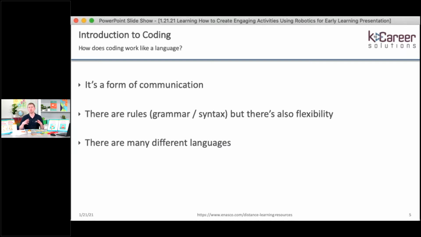So you can hear really easily how that translates from our own written language, with the letters and the alphabet, arranging them to make words and sentences that make sense. The same thing has to happen for a computer, right? It doesn't just magically do something, right? There's programming and coding involved.